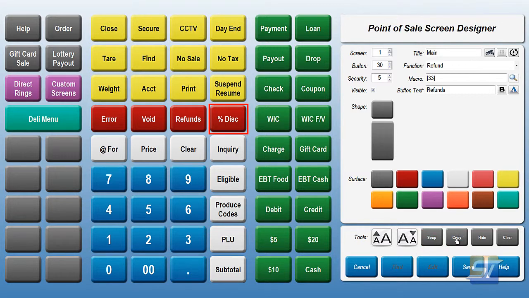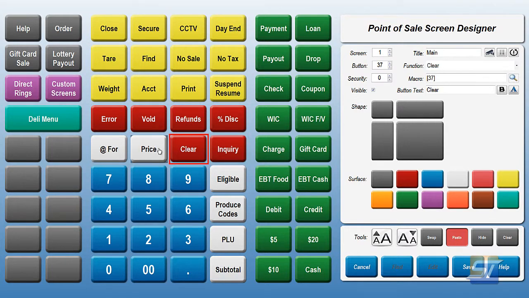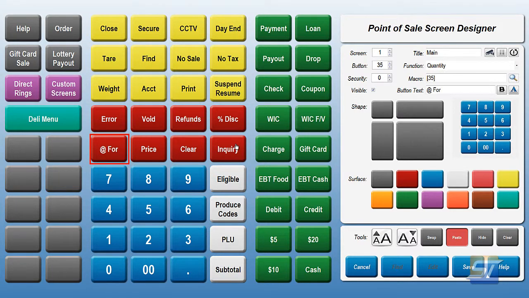The copy button will copy from a button that you click on the color, the font size, the font style. It does not copy the actual function, but it's a good way for you to make all your buttons sort of look the same. So for example, if I wanted this entire row to look just like that row, I would copy and then paste. And as you can see now, they're all white. Now what if I wanted to make them, or red, I'm sorry, what if I wanted to make them white again?